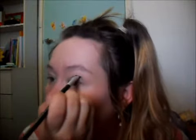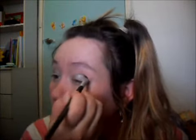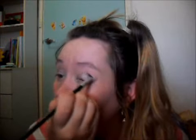Then I'm just going to do the same on the other eye. Okay, so pretty much like that. Hope you guys can see. Then what I'm going to do is just clean off my eyeshadow brush.